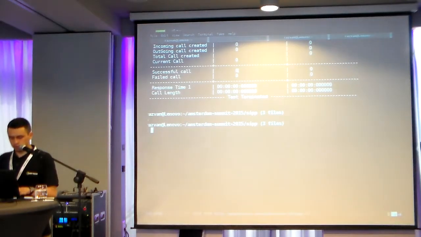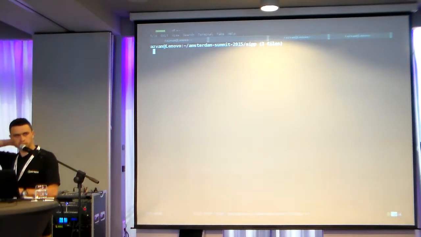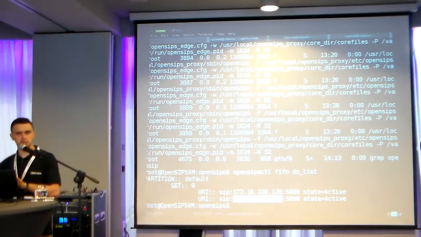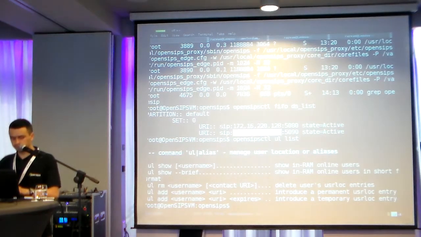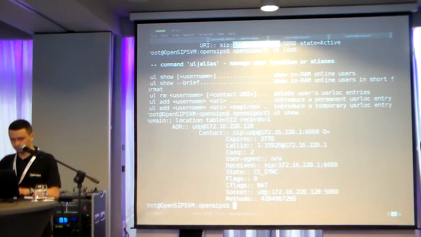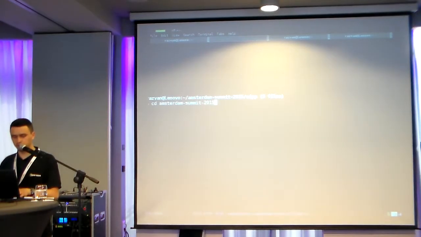Here I have a SIP client that registers to the Edge proxy. In this case, the Edge proxy will also act as a registrar, but it's not necessarily mandatory. So let's see how many clients I have registered on this Edge proxy. I have exactly 1, and probably it's this client.